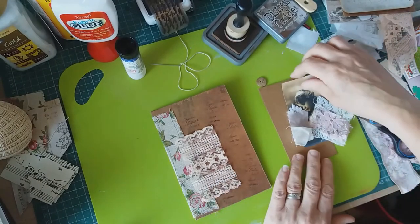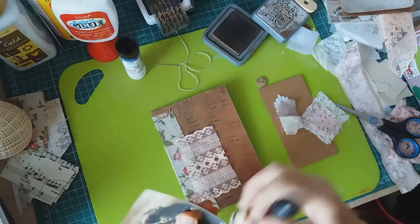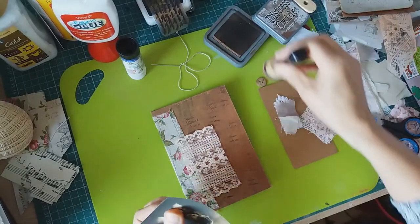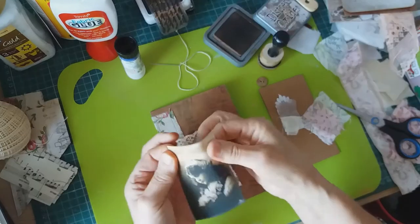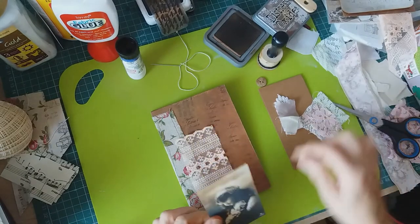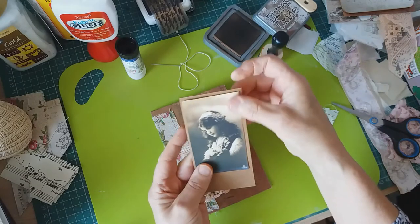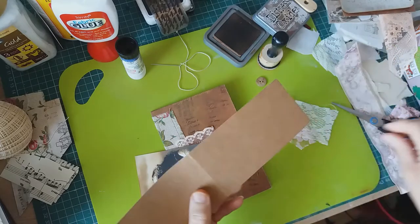And I've got this image, I'm sticking to the bohemian theme today. So I've got a picture of this little girl. Now this is on thin paper. It's not copier paper, it's a bit thicker, but it's a bit thin to be putting on top of the laces and things. So I thought I'd just back it onto a little bit of card that I've got here. So I'm just going to cut this to have as a little background.